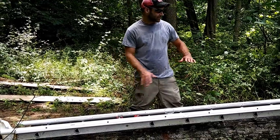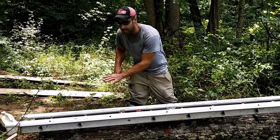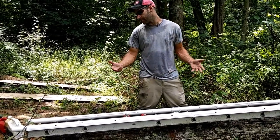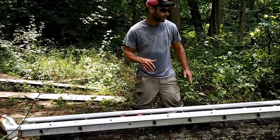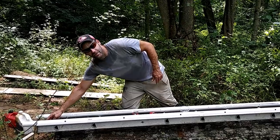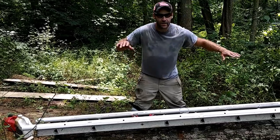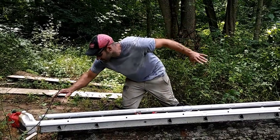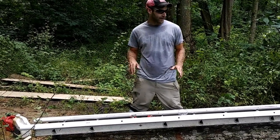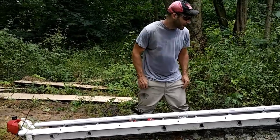All right, now you can see I got my guide rails on it, and you want to try to have the flattest part up so when you put your guide rails on, you don't have to do a whole lot of leveling with other pieces of wood or however you got to level it. And you want to try to make your cuts match rings. Like if you count down three rings on this side, three rings on that side, you want your cuts to your measurements to match up like that. But if you want to get all technical like that, that's fine. I generally, just for this rough lumber, for building rough stuff, I don't worry about all that.